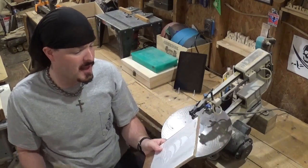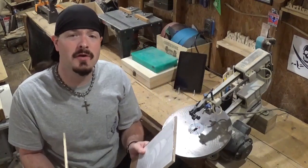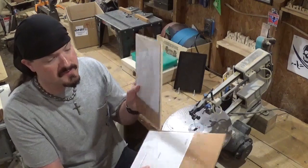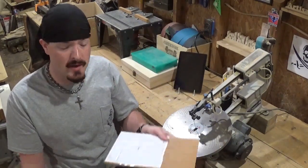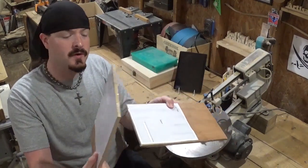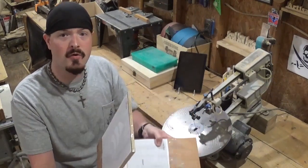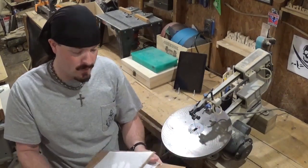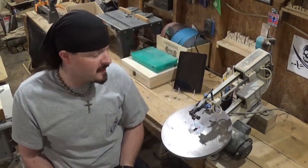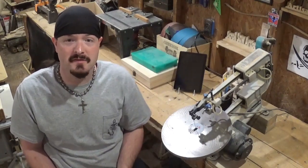It calls for quarter-inch thick plywood. The wood I have is just a little bit over a quarter inch, so what I've done is marked the additional thickness on the slots. You want to be very careful if you have to go that route, because when this thing slots together to make the stand you want it to be nice and strong — you don't want the fit to be loose where your tablet could fall or topple over. I've already got the pattern attached to the wood with clear packing tape, so let's head over to the drill press, drill our pilot holes, and get this tablet stand project started.